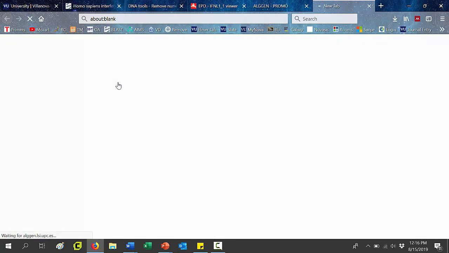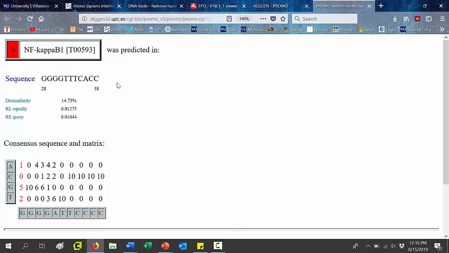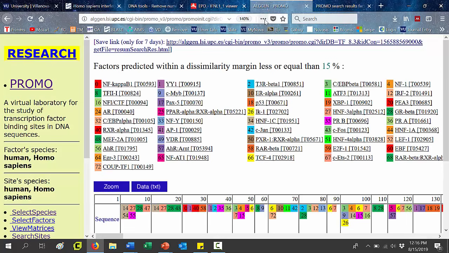We can click on any one of these entries to get a little bit more information about the transcription factor. Specifically, here's its consensus sequence. So it likes to bind that sequence best, but just like with the TATA box, you might see some errors when you're looking for this in the actual promoter sequence. One or two of the bases might be a little bit different, but as long as you see most of them, it's highly likely that NFKB actually does bind there.